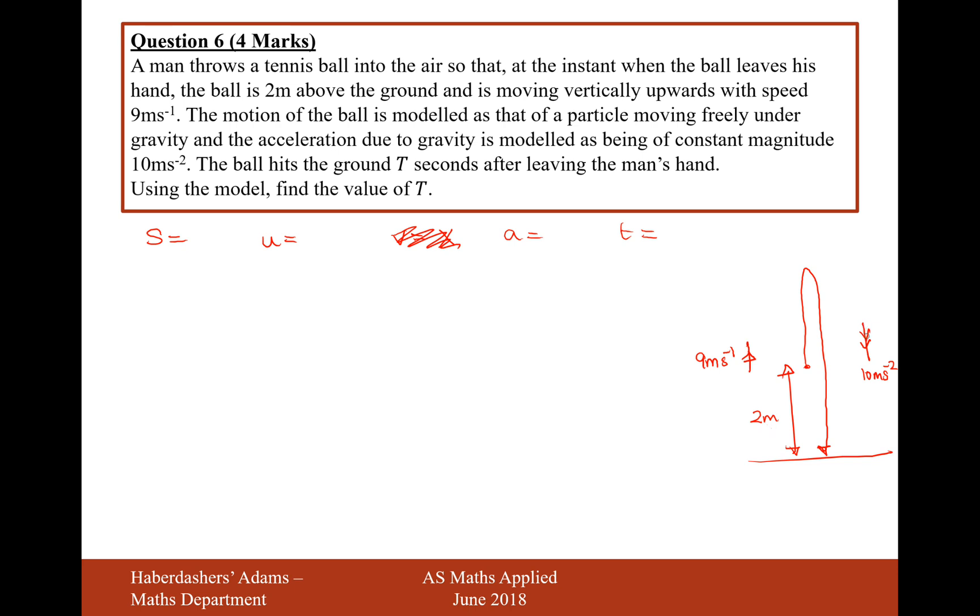I think because we have two directions that we want to go as positive, we want it to travel downwards by 2 metres. We've got gravity acting downwards, and we've only got one direction as positive. The one upwards value is positive. I'm going to take downwards as positive for this question. So I would like the ball to move downwards by 2 metres.